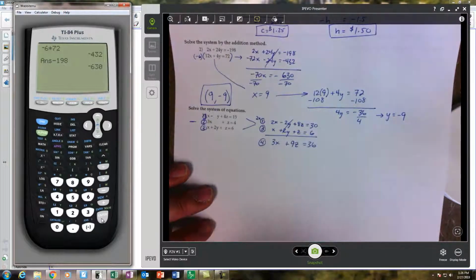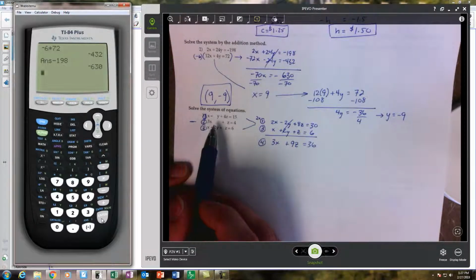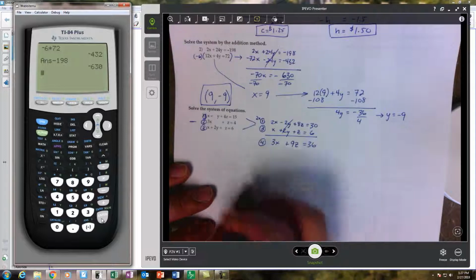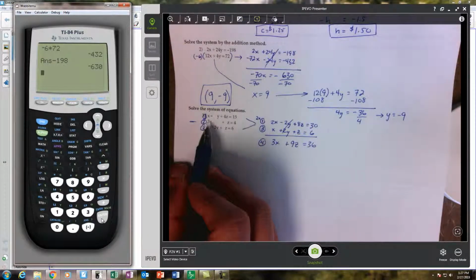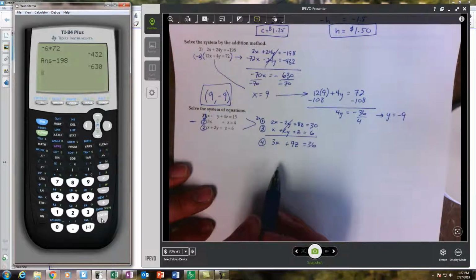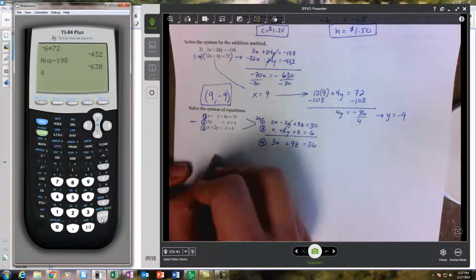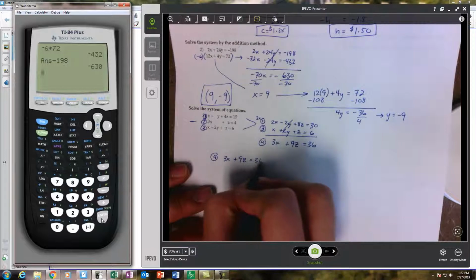Now normally we'd repeat this process to create equation number 5 using a different combo over here. But I notice equation 2 doesn't have a y, which means it's already ready to be combined with equation number 4. And if I look closely, I notice that the 3x would cancel the 3x if I were to multiply by -1. So I'm going to take equation number 4 and leave it just the way it is: 3x plus 9z equals 36.